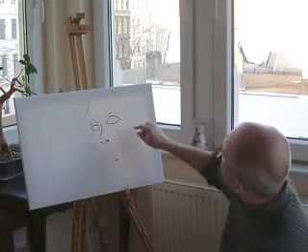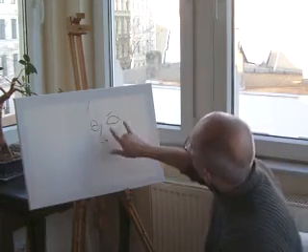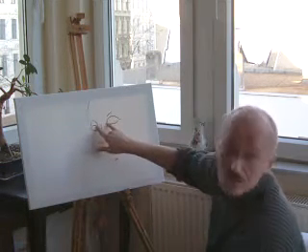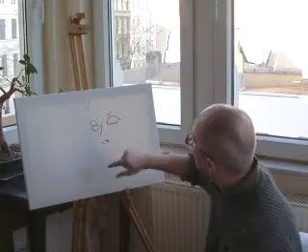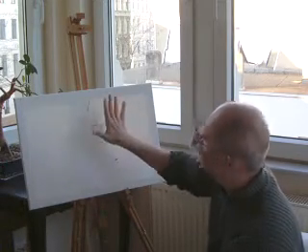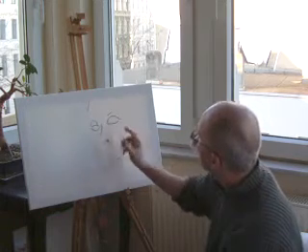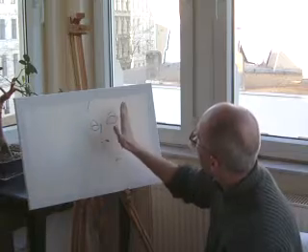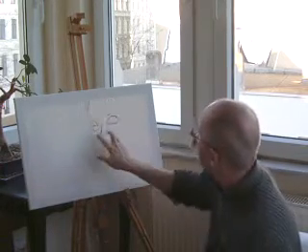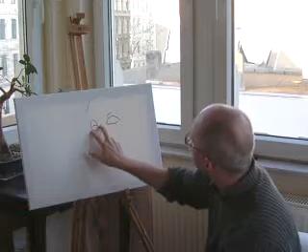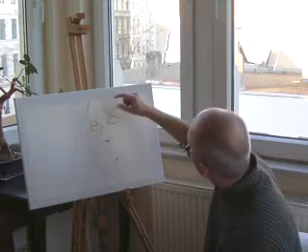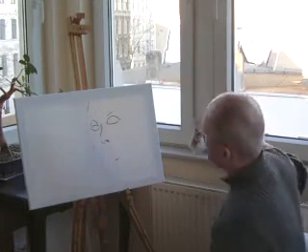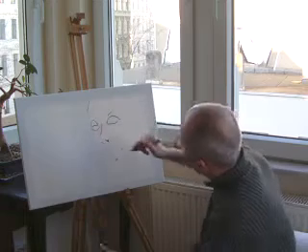So okay, let's see. One thing you should know is the space between two eyes is about one eye wide. This is true when the face is looking straight at you, and the space gets a bit smaller when the face is turned a bit in that direction, and then of course this eye is even smaller. Okay, it should have more or less the same height. This is something we will do when we keep painting, or I can do it right now so that you get the feeling for it.